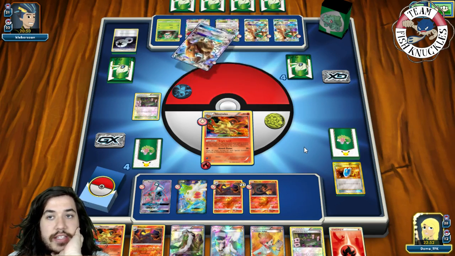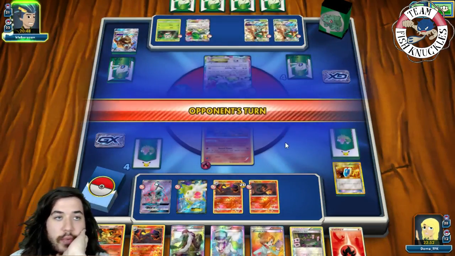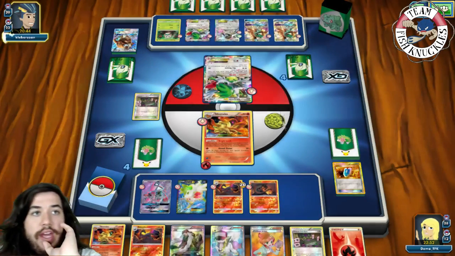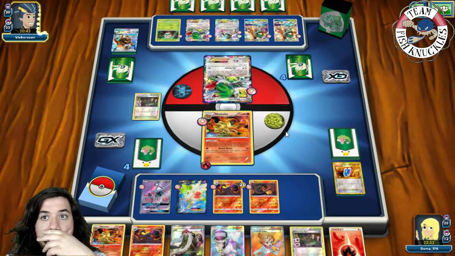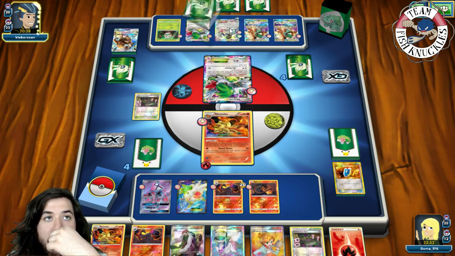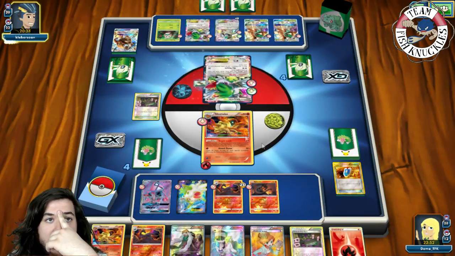Decidueye cannot knock us out next turn. So is he going to come up onto our opponent's turn? Okay. Alright, so there's a Lugia. Okay, Lugia can knock us out. Oh boy. Kit and Caboodles. Alright, DC to the bench. Flush on the active.